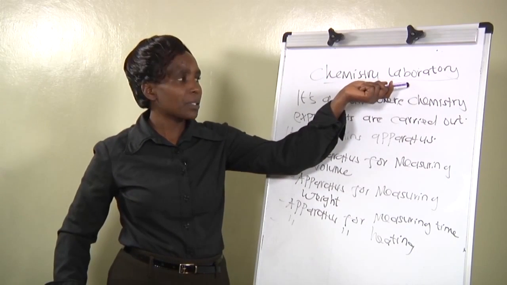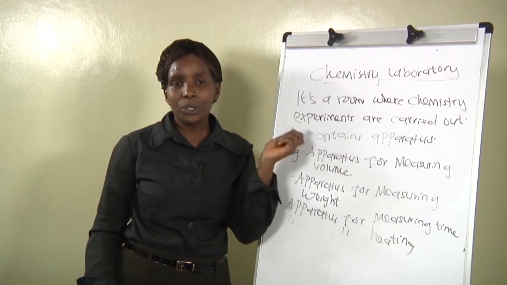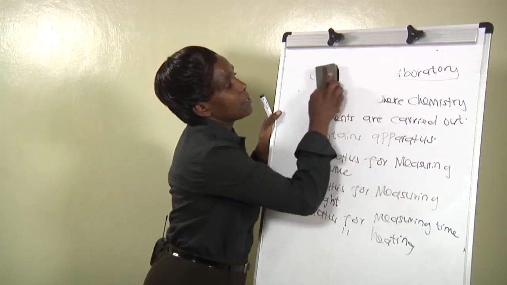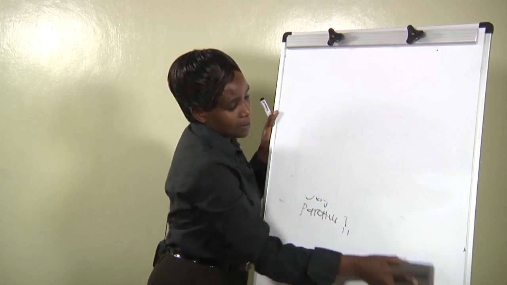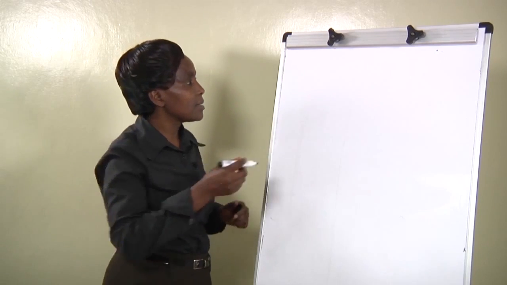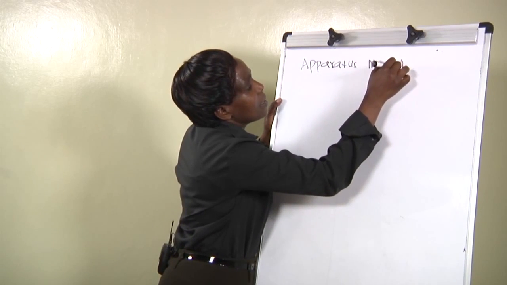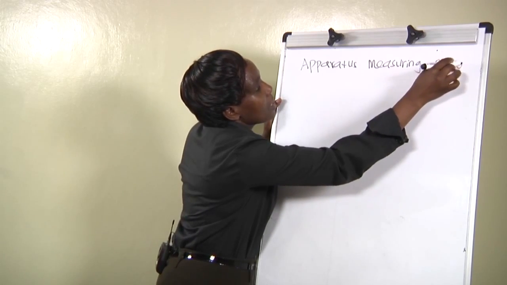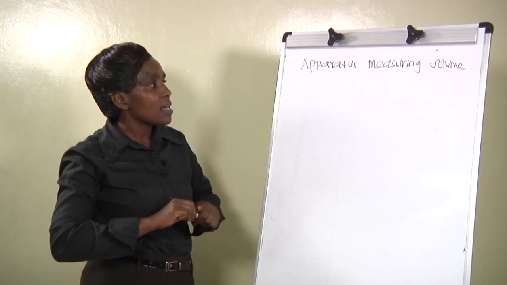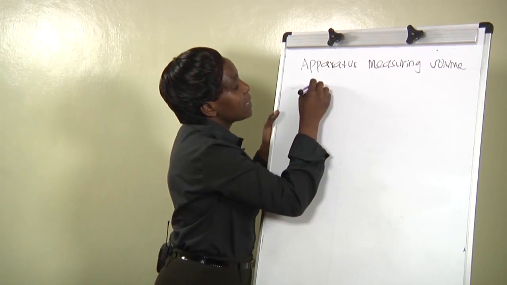This is a room whereby we normally carry out our experiments, and we carry out these experiments using all these apparatus. Therefore, we find that the apparatus are normally found in the laboratory. Now, just to highlight some of the apparatus for each case, then maybe in the next session we will be able to demonstrate those apparatus, like apparatus for measuring volume. There are so many of them because some will normally measure accurate volumes, others are just for measuring volume but not accurate. So for accurate volumes we can have something like a pipette.